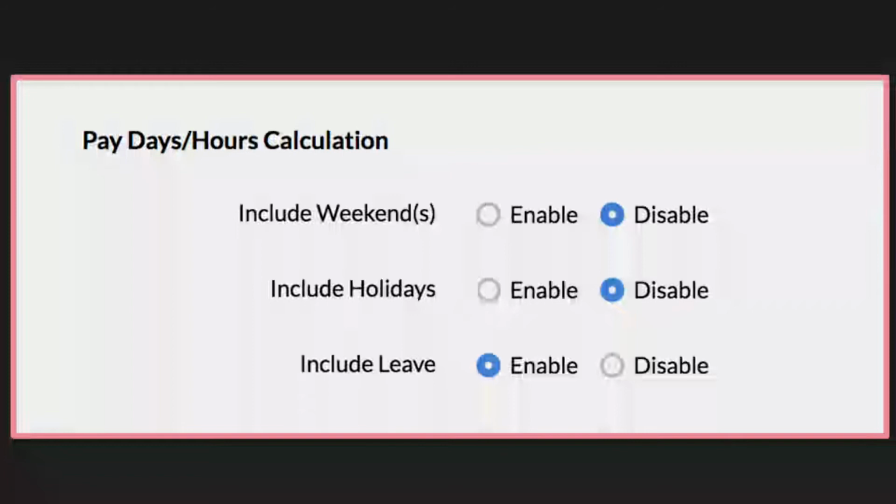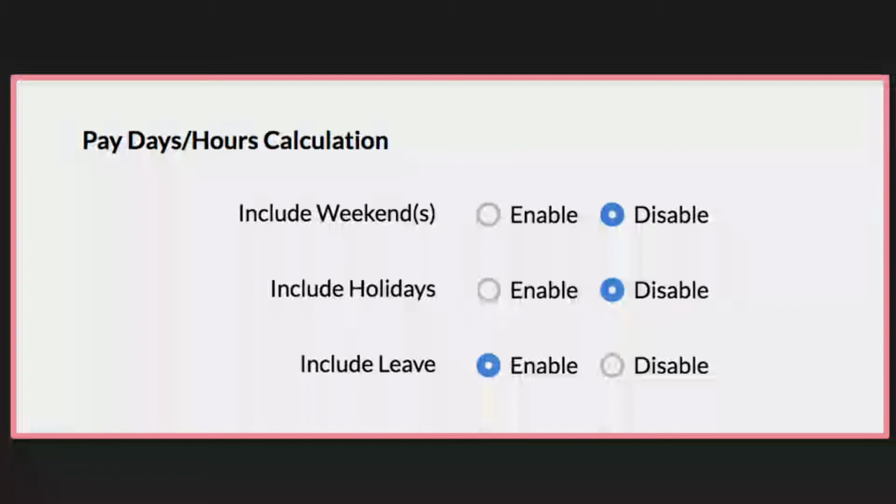If you include leave also here, then the leave applied to paid leave type category for the month will also be included for pay calculation. However, the pay will be made according to the days worked. Hence, the payable days will be the total of worked days and the paid off weekends or holidays or leave.